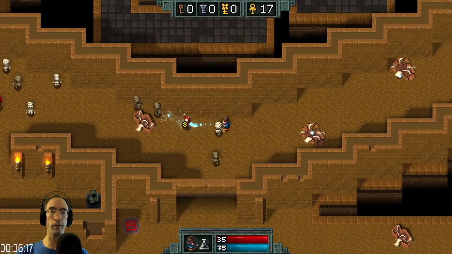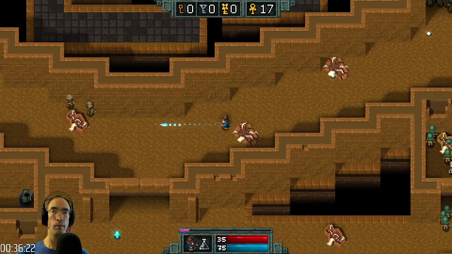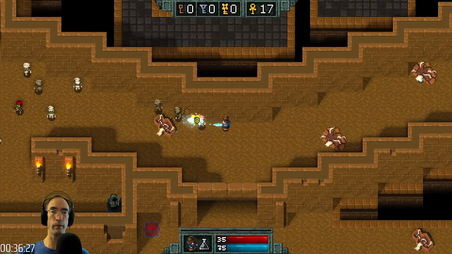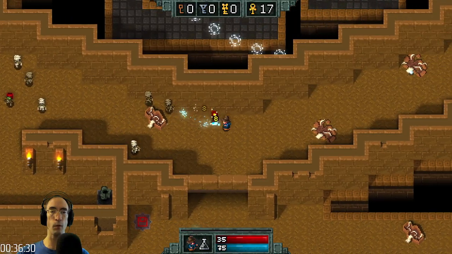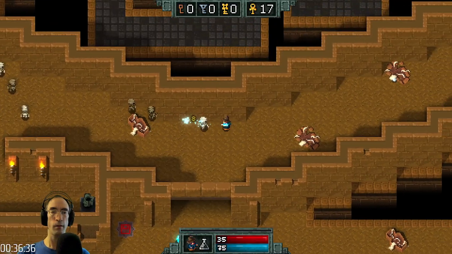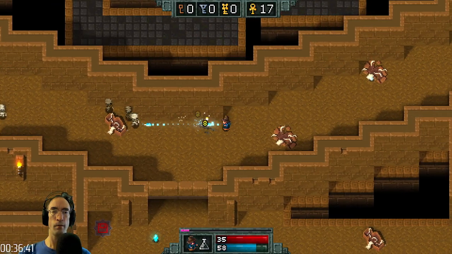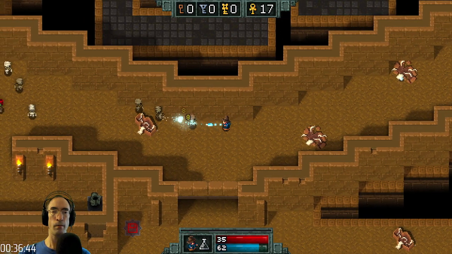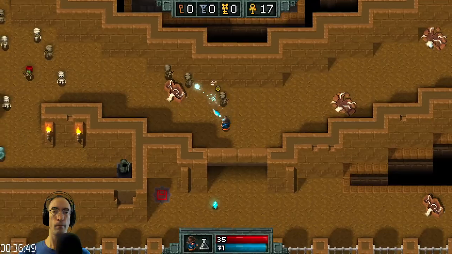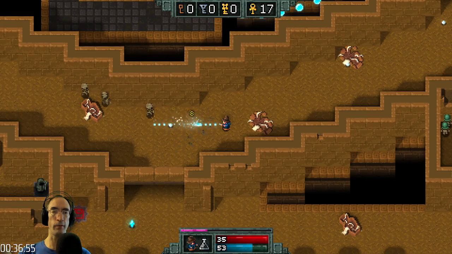Yeah, could I take out this thing? That would be great. No, not allowed. I really just want to take out this spawner, please. I'm not even allowed to hit it, apparently. Why not? Oh, because the other guy's distracting the bullets. That sucks. Feels kind of unwinnable.